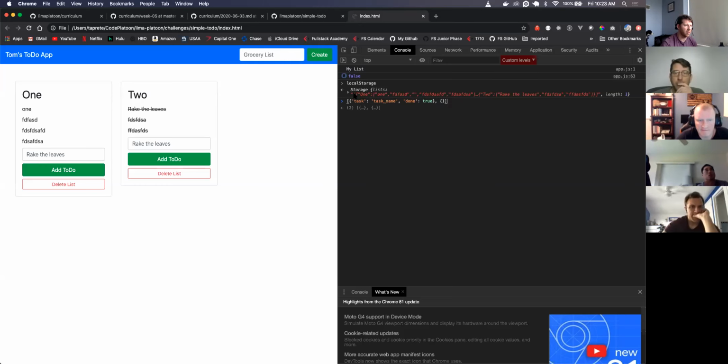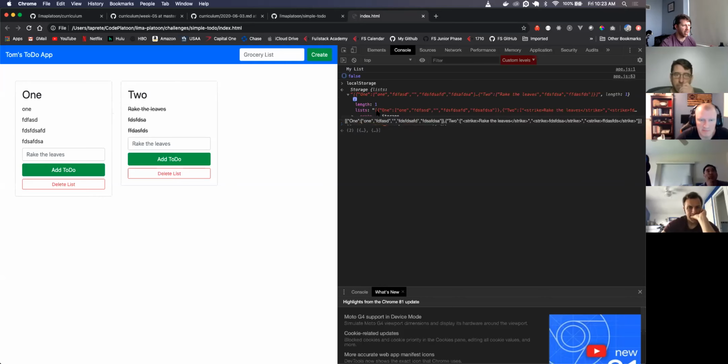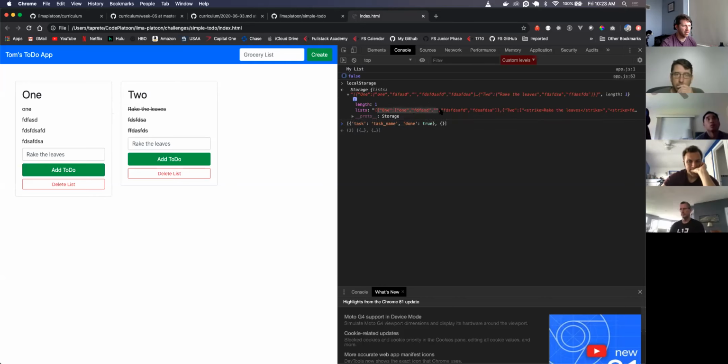Mine was, since I had multiple lists, an array of objects where each object was a single list, the key was the name of the list, and the value was an actual array of the items.